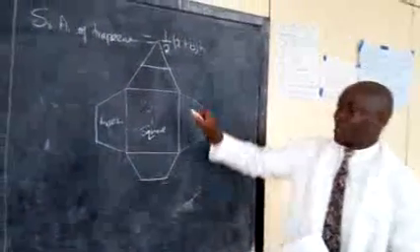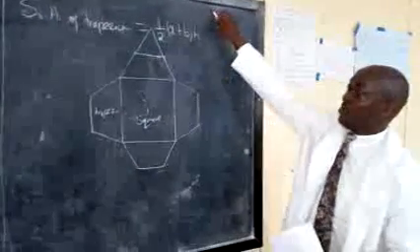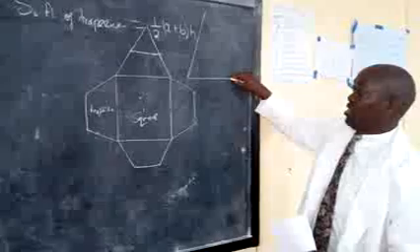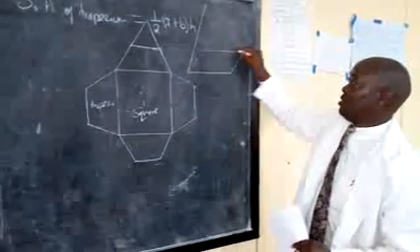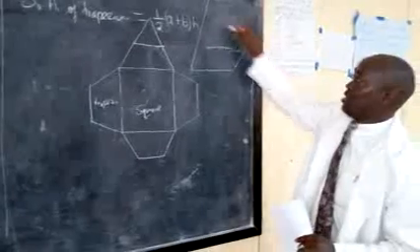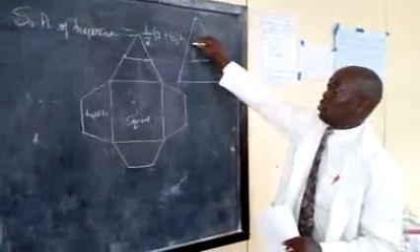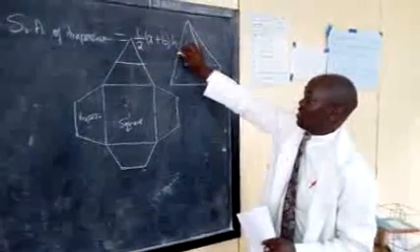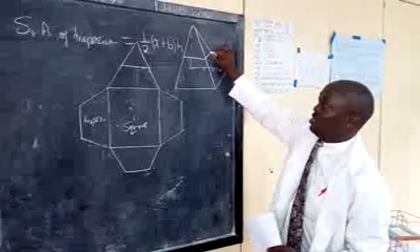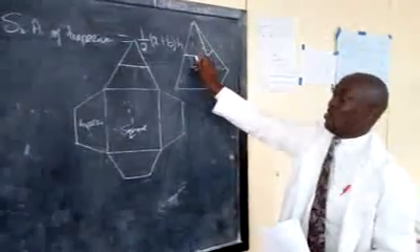Yes, you can. But what if it is just drawn for you like this, with your pyramid in this form? You have been told that this part has been cut off, the way we have cut, and you remain with your frustum. How will you get this length?